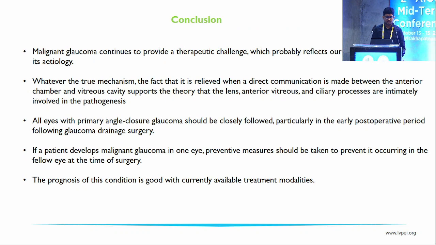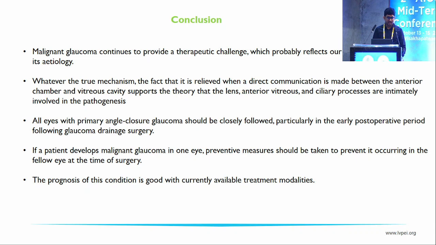misdirection. So I want to conclude that malignant glaucoma continues to provide a therapeutic challenge, which probably reflects our limited understanding of its etiology. Whatever the true mechanism, the fact that it is relieved when a direct communication is made between the anterior chamber and vitreous cavity supports the theory that the lens, anterior vitreous and ciliary process are intimately involved in the pathogenesis.